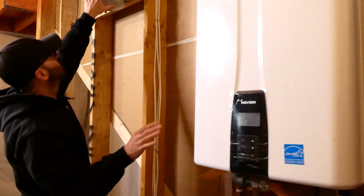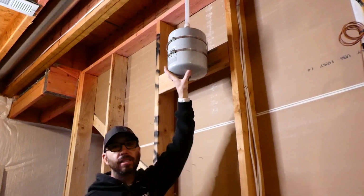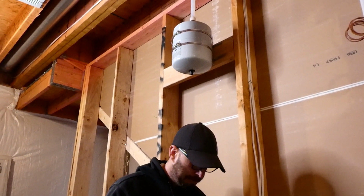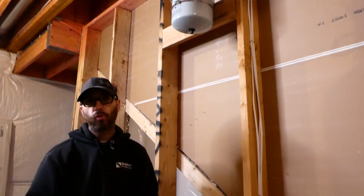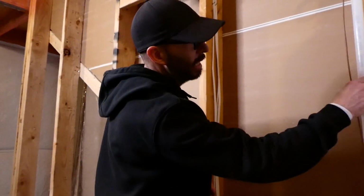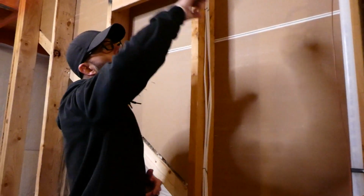Let's take a look up here at this guy. This is part of the plumbing system as well. This is what's known as an expansion tank. So in your plumbing system, let's say you take a shower before you go to work or wash your hands. You use some hot water before leaving for an extended period of time. Now, all of the hot water in these lines, this is a 3/4 inch line, this is a thicker line, that's all full of hot water.